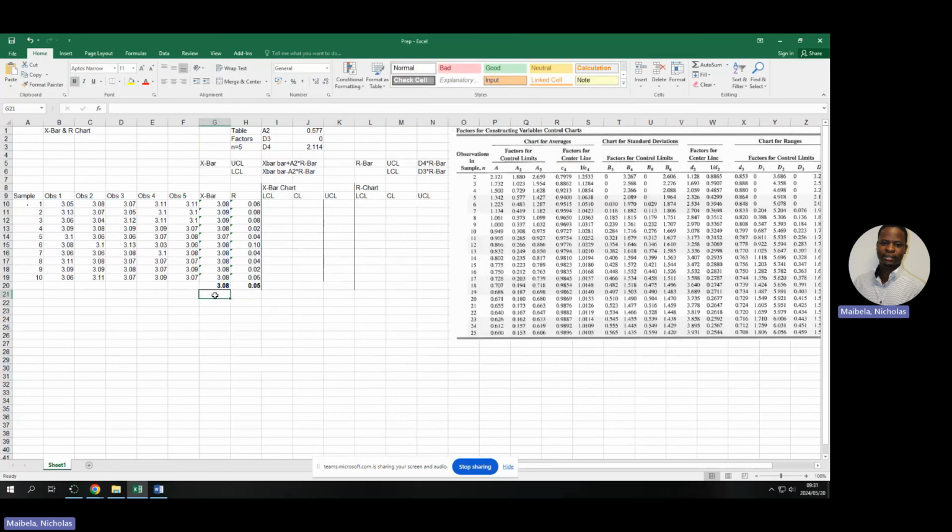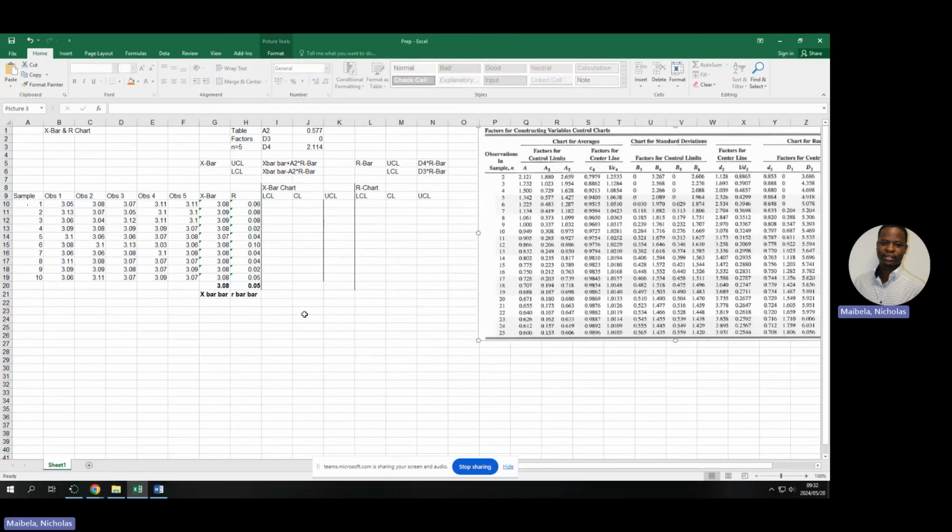I would like for you to label it like this, X double bar, and then this is your R bar, so that I can know which one is which. Thing is, you have to use these values when you calculate your LCL and your UCL.